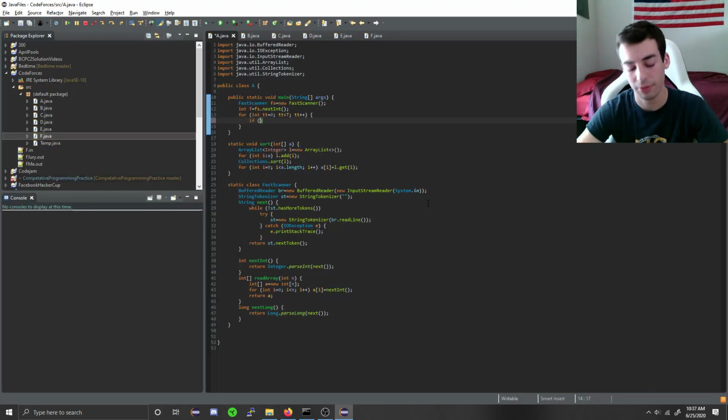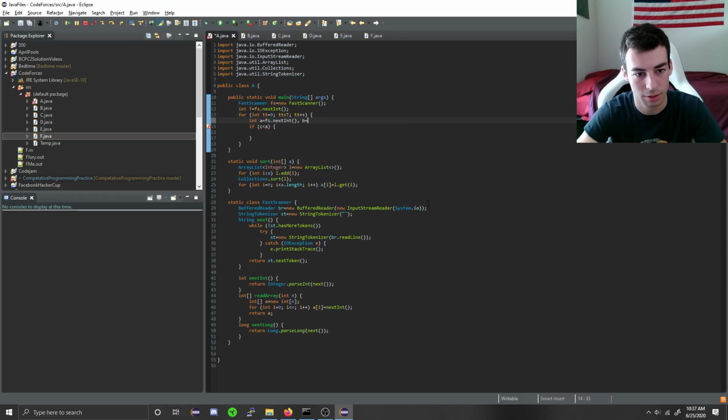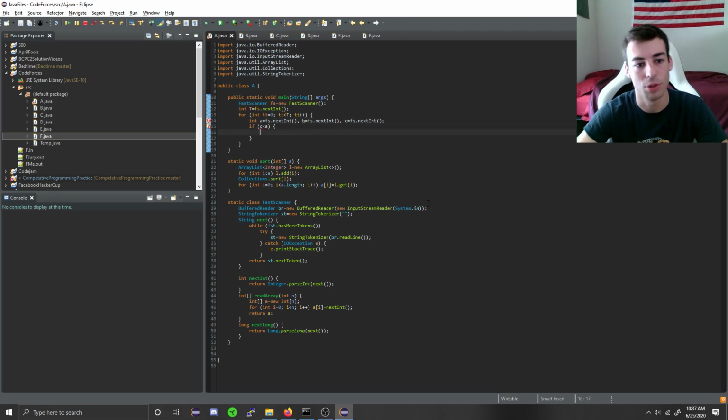So if C is less than A, then print -1. And for the second, I guess just buying 1 would be fine. You can buy B. Okay.